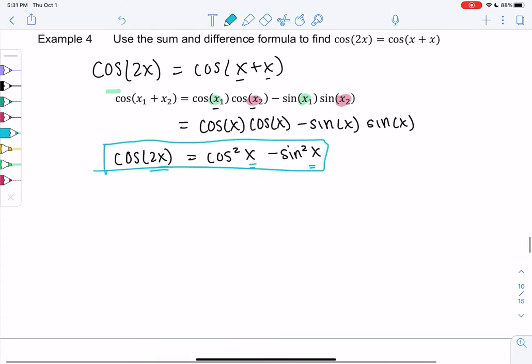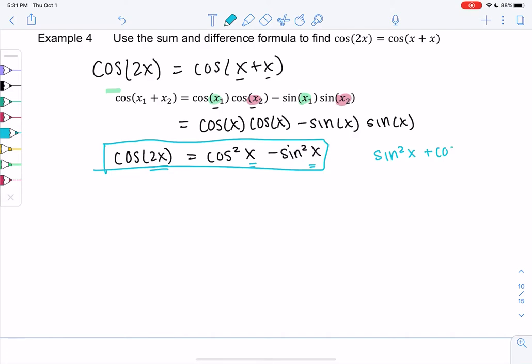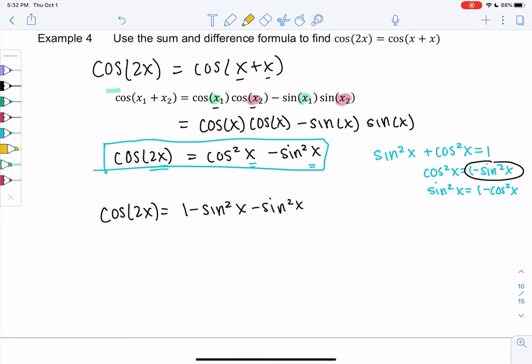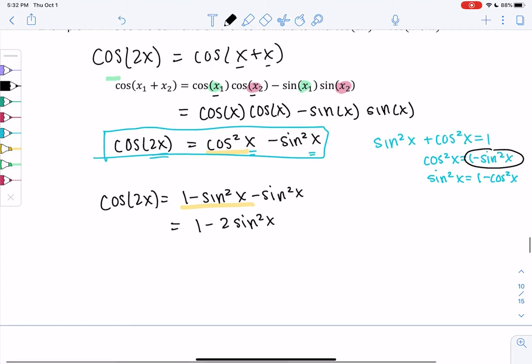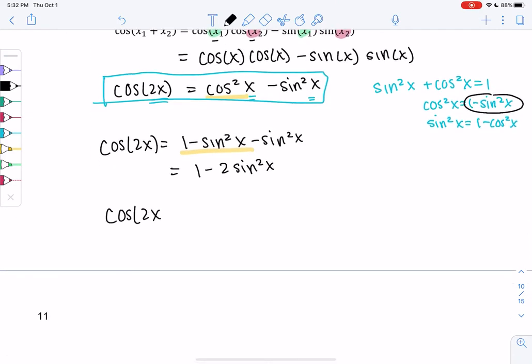We can also rewrite this. We might remember that sine squared plus cosine squared is 1. So I can, we also learned that cosine squared is 1 minus sine squared, and sine squared is 1 minus cosine squared. Those were our Pythagorean identities. We can plug those in to make even more identities. So cosine of 2x, we could also rewrite as 1 minus sine squared minus sine squared, just replacing cosine of x squared with 1 minus sine squared. And we get a new identity of 1 minus 2 sine squared. Just deriving new identities, not memorizing them or anything. We'll use them in a second.